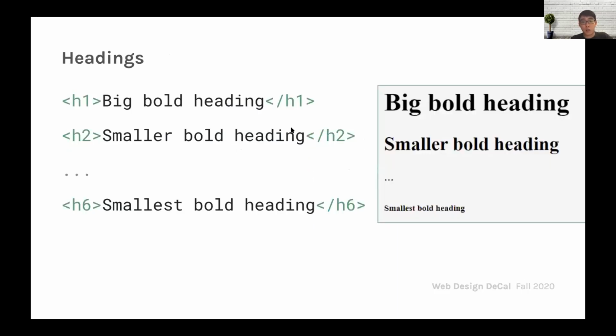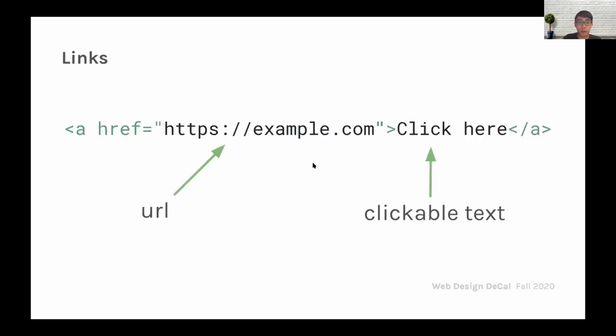In terms of headings, these are basically pretty self-explanatory. It's the big text that you see all over the page. So for example, when you first visit a page, you see a giant text on the screen. That is typically an H1 tag. But by convention, typically you only use one H1 tag per page. That is like the big title. That's mostly because of search engines and accessibility reasons. If you were to use multiple on a page, it would still show up. But for best practices, we tend to stay away from using multiple headings.